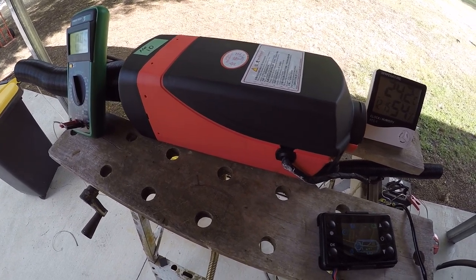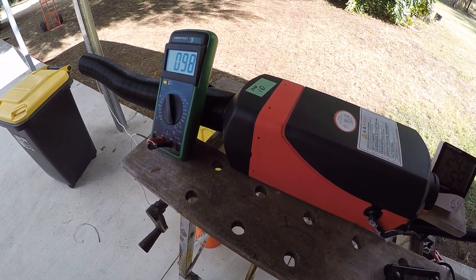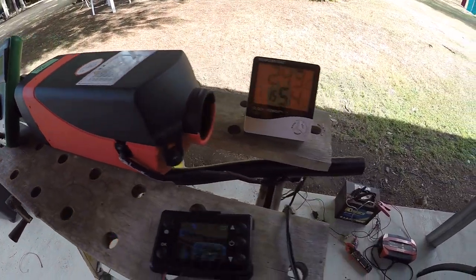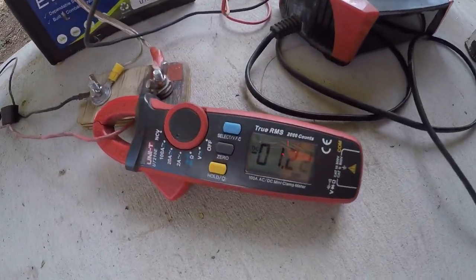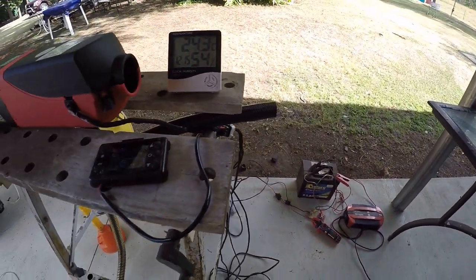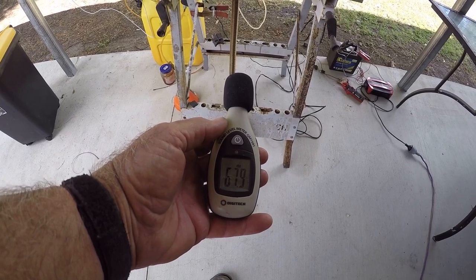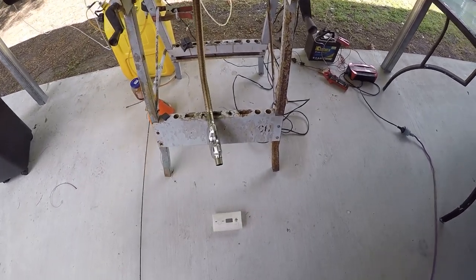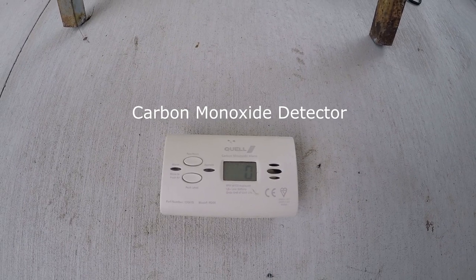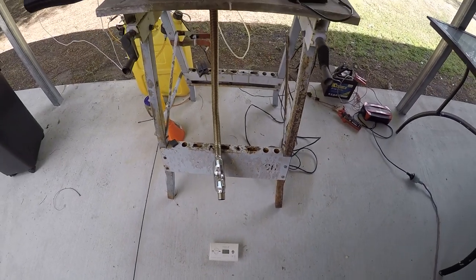The heater is up and running at a manual pulse rate of three hertz. We're seeing much the same temperature increase — about 80 degrees. Drawing about 1.2 amps running the fan. We've got about 64 to 65 decibels of sound with the muffler on. Running very clean — no carbon dioxide detected here at all, even just nine inches from the exhaust, though it is an open area.